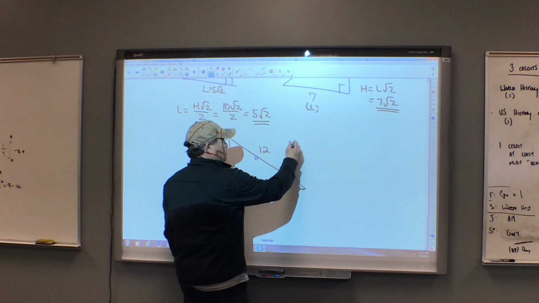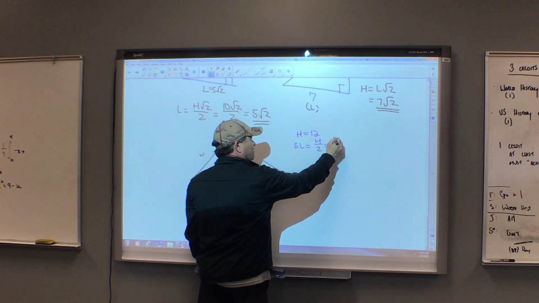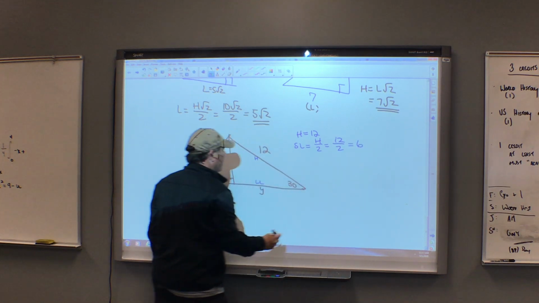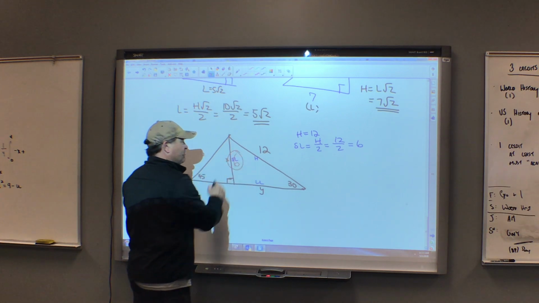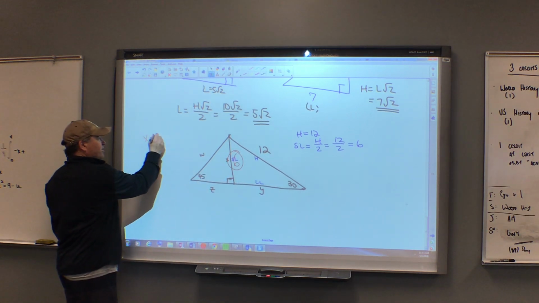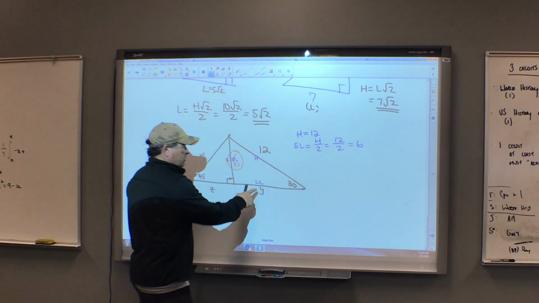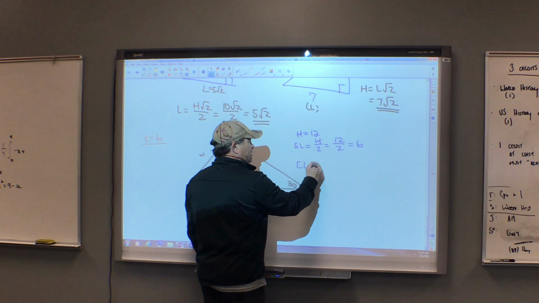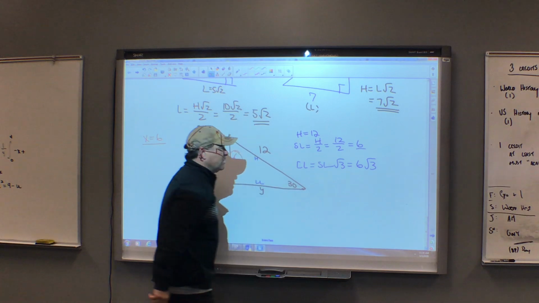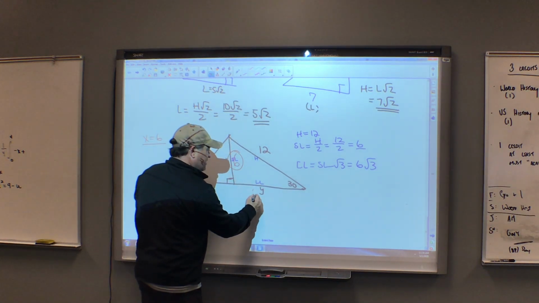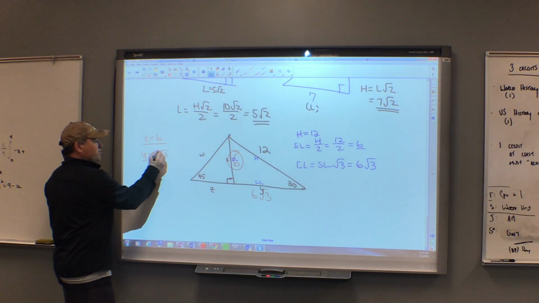So the hypotenuse being 12, the short leg is going to be hypotenuse divided by 2, or 12 over 2, or 6. Okay, so I just determined this is 6. I just found x, so I'll keep track of that over here. X is 6. The long leg down below here is short leg root 3, so that's going to be 6 root 3, because the short leg is 6. So I just found this to be 6 root 3, so I'll keep track of that over here. Y is 6 root 3.